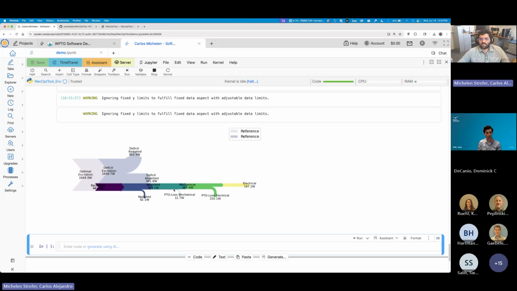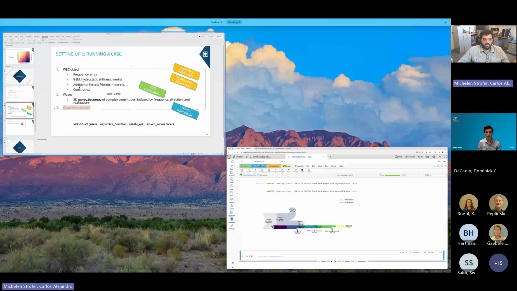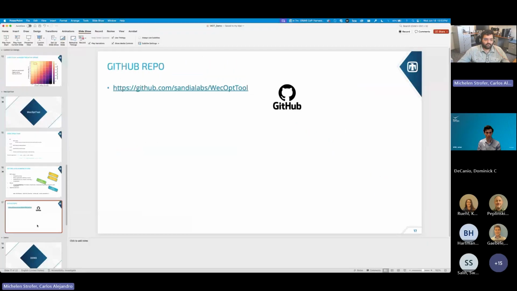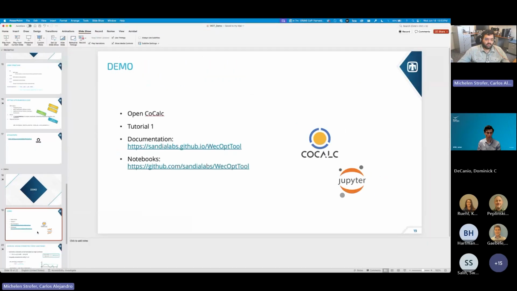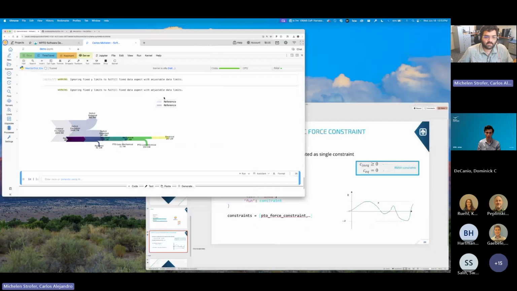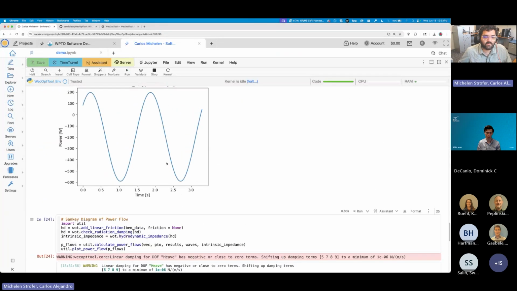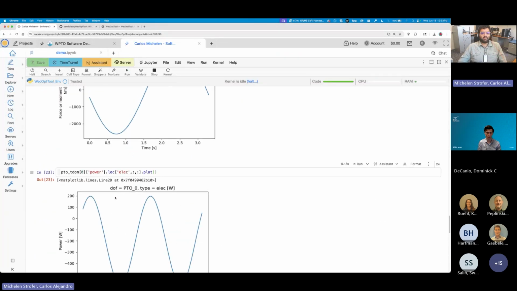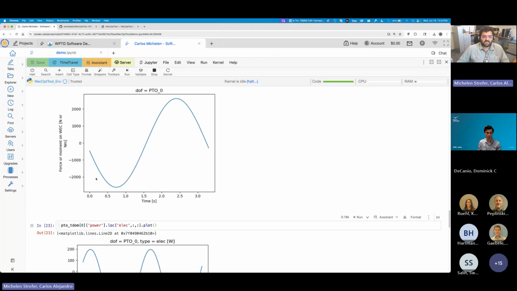And if someone has a question, feel free to interrupt, because the next step, we're going to ask you to try and add a constraint. So this was purely linear. Sorry, let me go back to the results. This was purely linear. We have a regular wave. Our dynamics was linear. We had no constraint. So the responses, like the PTO force, was also a regular sinusoid at the same frequency.